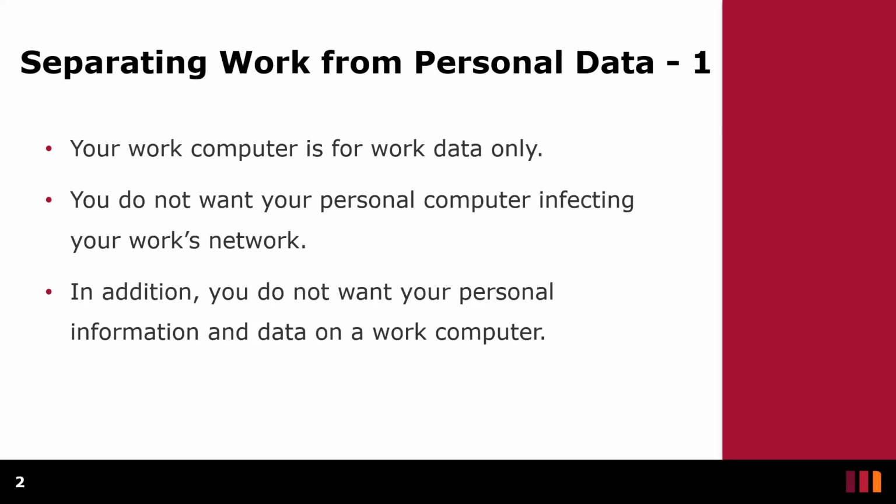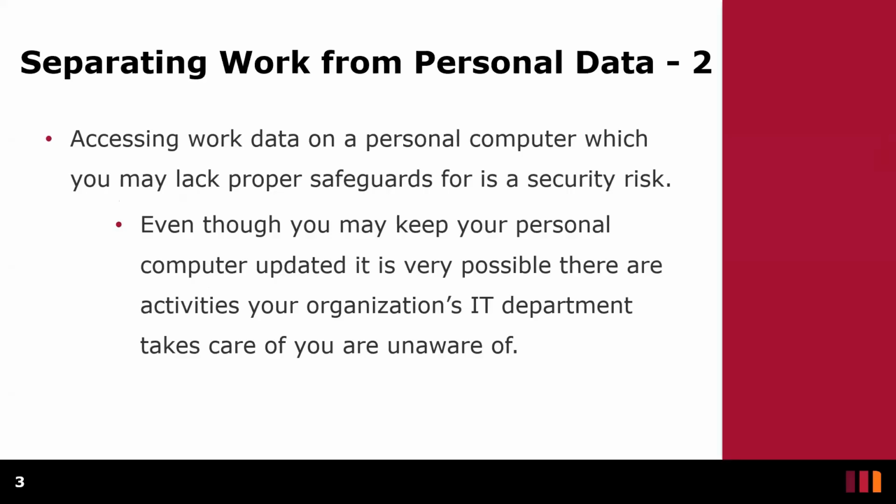The first best practice is to separate work from personal data. Your work or school computer is for work or school data only. You do not want your personal computer infecting your work's network. In addition, you don't want your personal information and data on a work computer. Accessing work data on a personal computer, which you may lack proper safeguards for, is a security risk. Even though you may keep your personal computer updated, it is very possible there are activities your organization's IT department takes care of that you are unaware of.